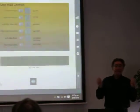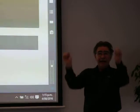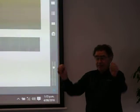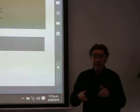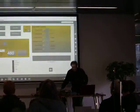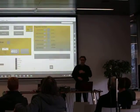It's two drumsticks with XYZ accelerometers on them, like you have in your phone. The only way that I can actually control the sound is by moving these drumsticks up and down in various directions. The interface you see up here is what I can see, and this is what I'll be playing to. So the sticks are fed into an Arduino, which is in my lunchbox, which gets fed to a Max MSP patch.